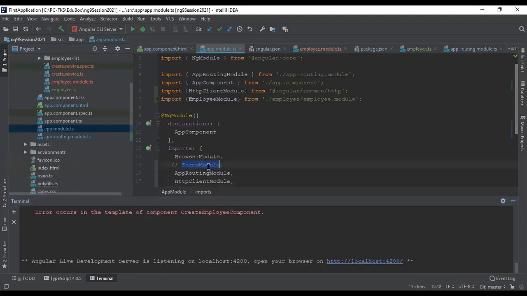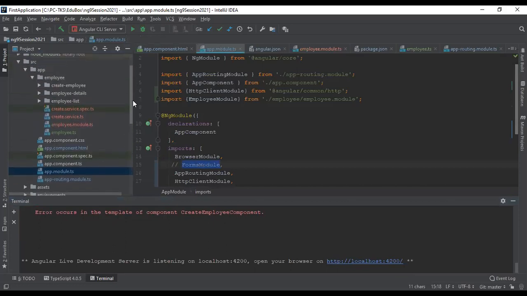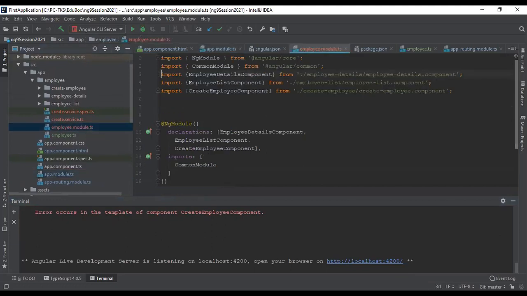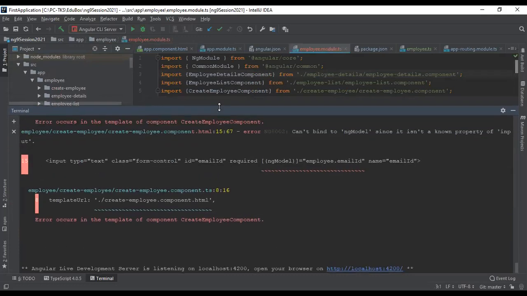But we have not imported it in our employee modules, correct. So that's why we are getting an error here, that the ng modules and things are not binding now.